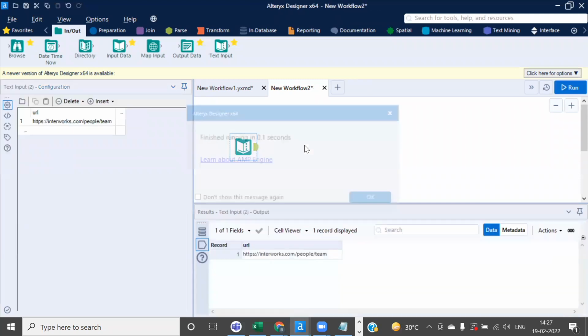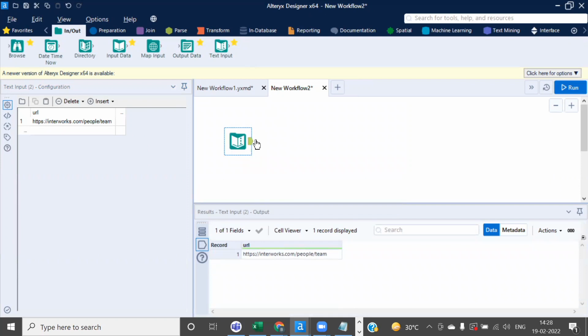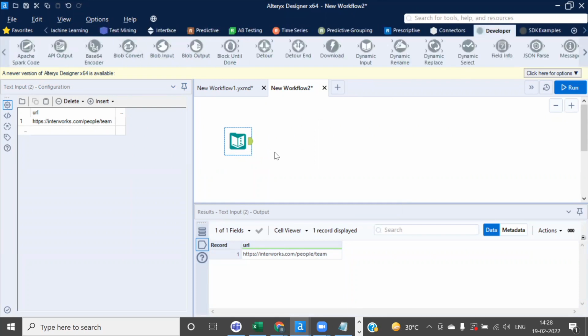Simple. Okay. Now tell me, should I download the HTML code of this URL, yes or no? Yes. The whole HTML code or only the image code? For now, we will download the whole HTML. In that HTML, the image link will be embedded, and then their designation names will be embedded. So now we will download the entire HTML.